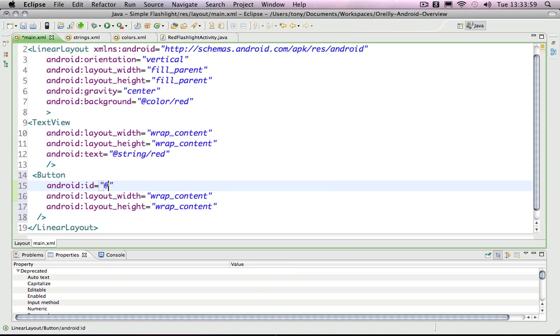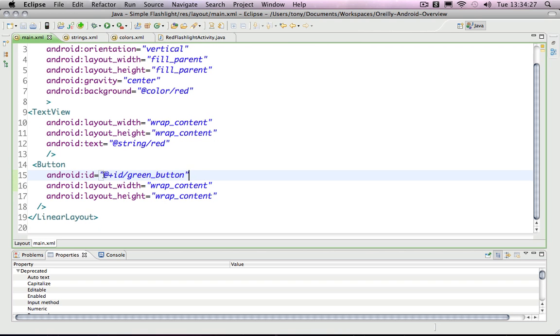At, of course, because it's going to be a resource, but then you say plus ID, and then give it the name of the ID that you want. We're going to call this the green button. Now, what that means is, hey, Android, this is the first time I'm defining this ID. Give me a new unique identifier number in that resources file. So the first time you define the ID, it doesn't have to be in the context of this button.